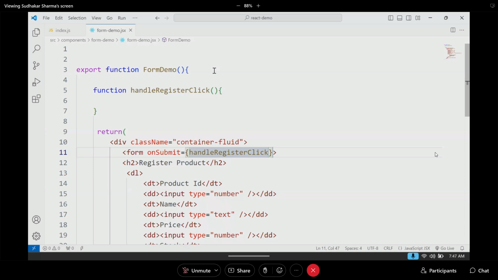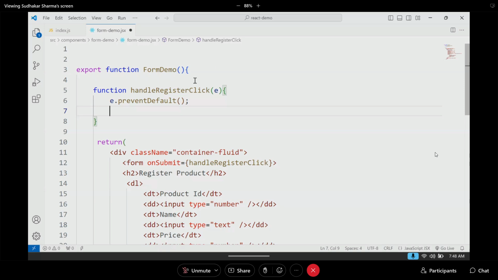How to disable default functionality? We have to use an event argument. You learnt already about event propagation and event default: e.preventDefault, so that it will not do the default functionality. Then what functionality should it do? It must collect the data from all these elements.